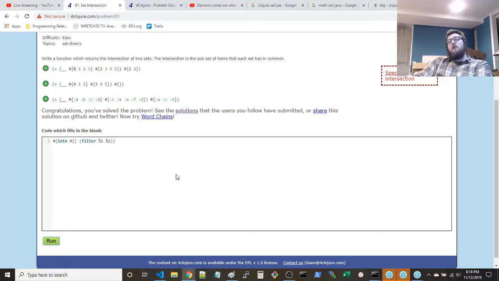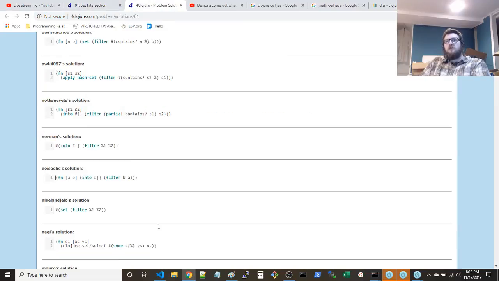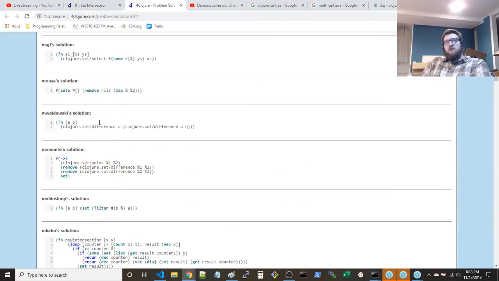Huh? Oh, because the set is a function. Wow, I didn't even think of that. The set acts as a function itself. So you could just filter this set on this set. Oh, that's pretty cool. Why wouldn't you just return this? Oh, because you gotta make it a set. Oh yeah, so you do this too. That's even better. I like that more. Yeah, why would you use into? Cool, good thing we looked at that. Makes these things even more concise. I like that.